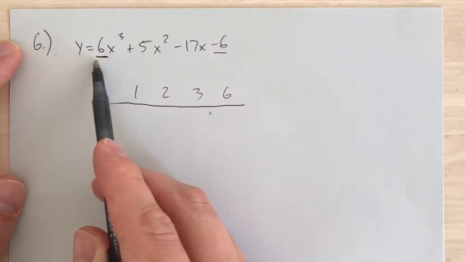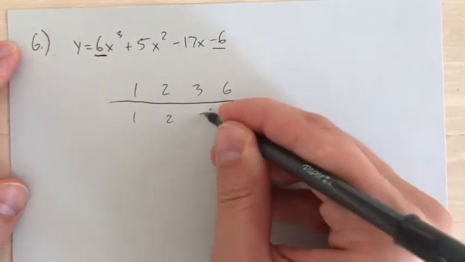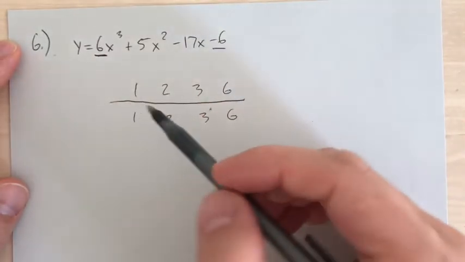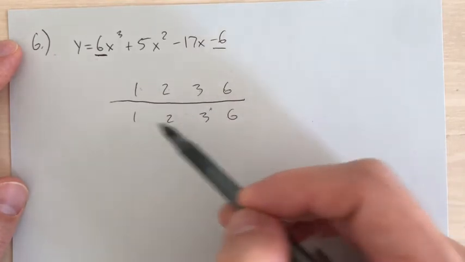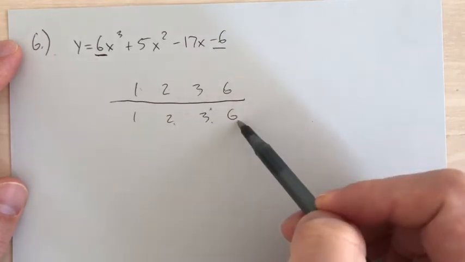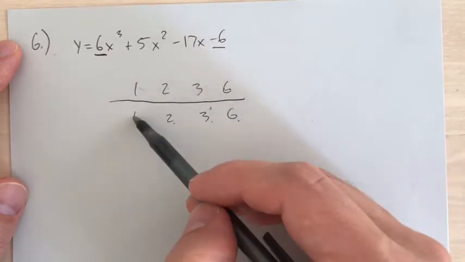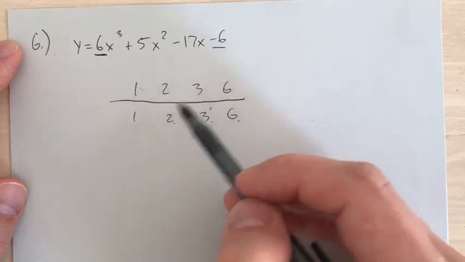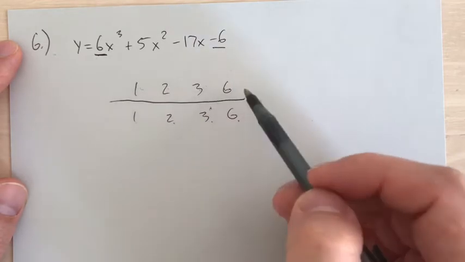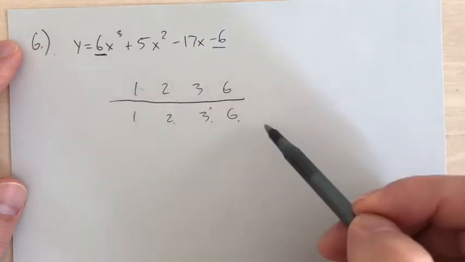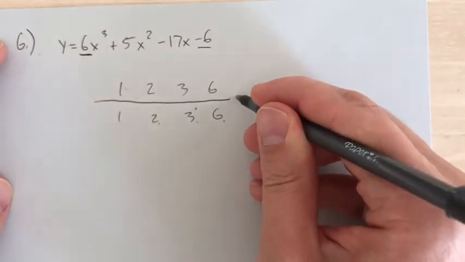Secondly, I need you to take the 6 in the front and write down the factors of 6. Again, the one on the front, I need you to write that on the bottom of this. So 1, 2, 3, and 6. What you're going to do is take each of these top ones and divide them by each of the bottom ones, so all the different combinations there. So 1 divided by 1, 2 divided by 1, 3 divided by 1, 6 divided by 1, 1 divided by 2, 2 divided by 2, 3 divided by 2, 6 divided by 2. And you keep going until you've taken every single one of these top ones divided by all the ones on the bottom. And then you're going to create a list of possible x-intercepts in that fashion.